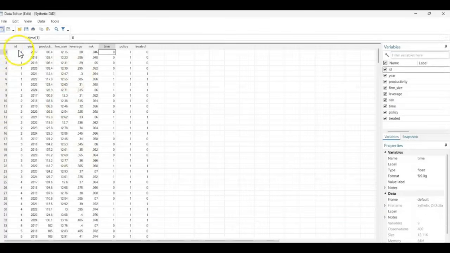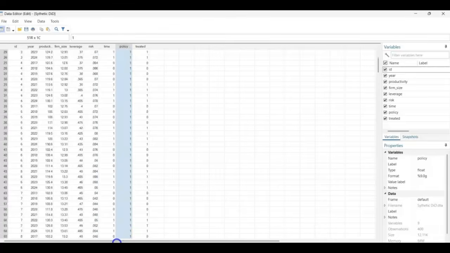So first, from 2017 to 2024 I have the data. My dependent variable is productivity, and I have already generated 3 dummies: time, policy and treated. The policy is actually implemented in 2021. So before 2021 it's 0, and after 2021 it's 1. And policy means the firms on which the policy has been implemented.